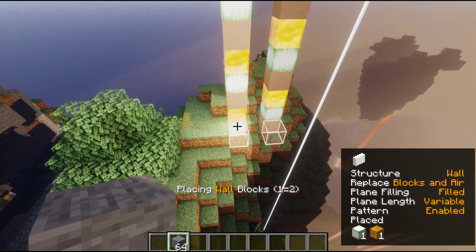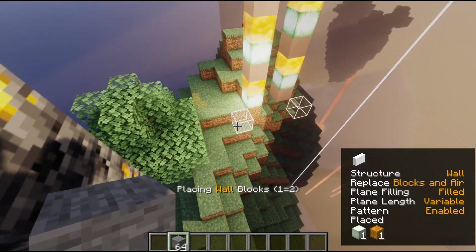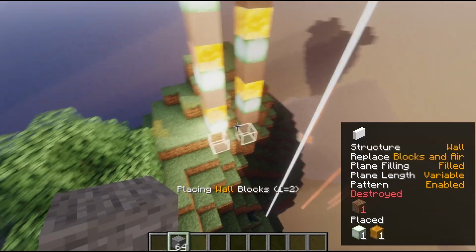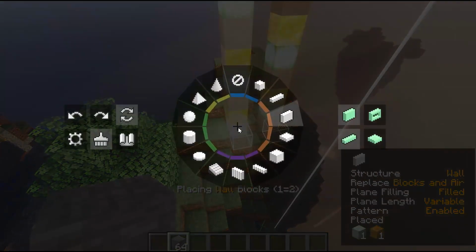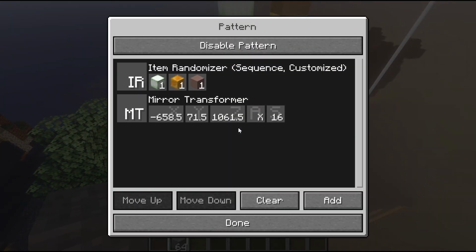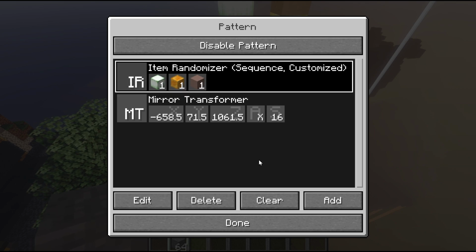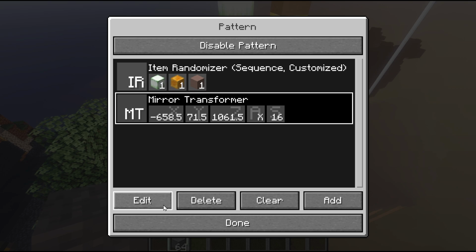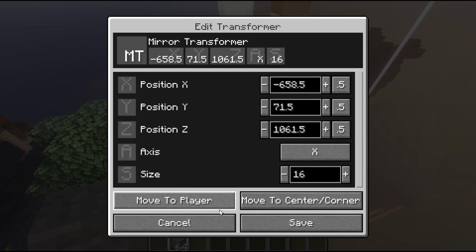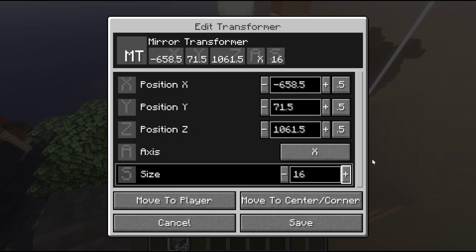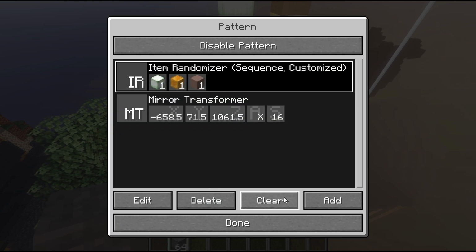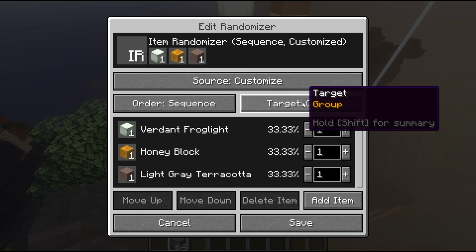I see. You know what I think it means then? Because if we look at the actual, yeah, I understand what it means immediately, actually. See, if we change the mirror transformer and we put it in group mode now, actually, no, if we have to change this, sorry, put this in group mode.